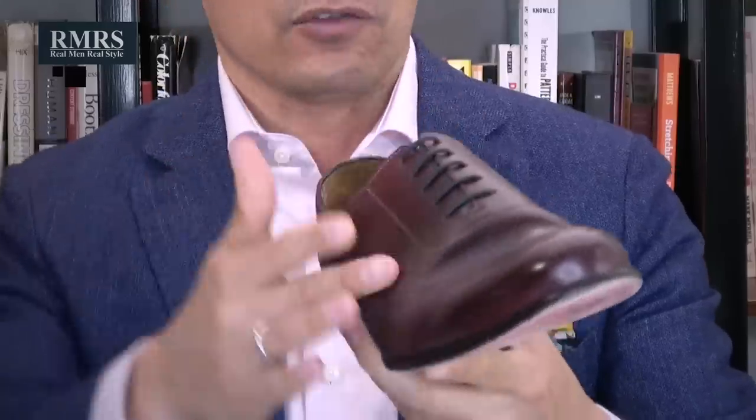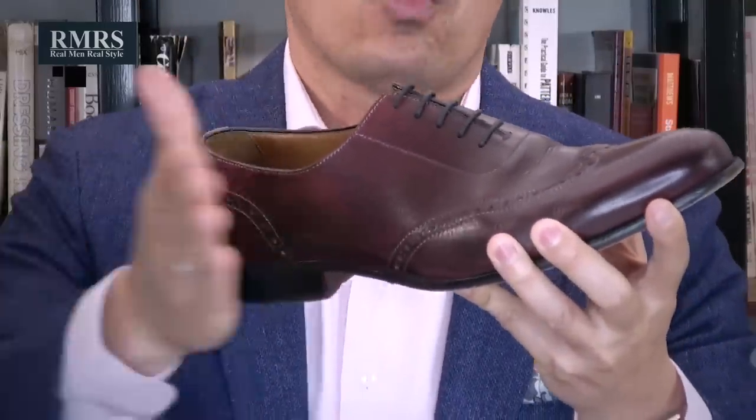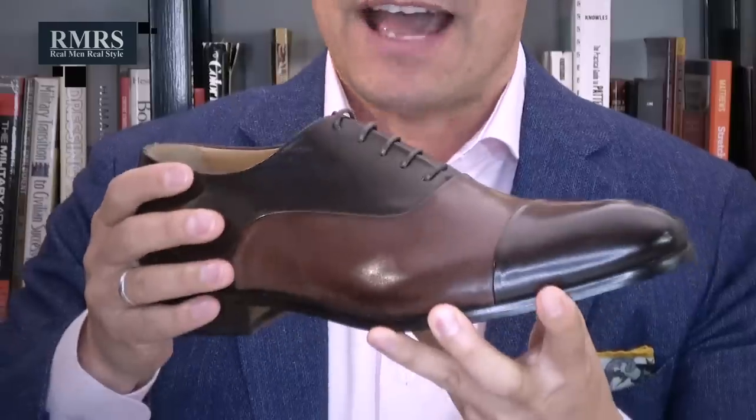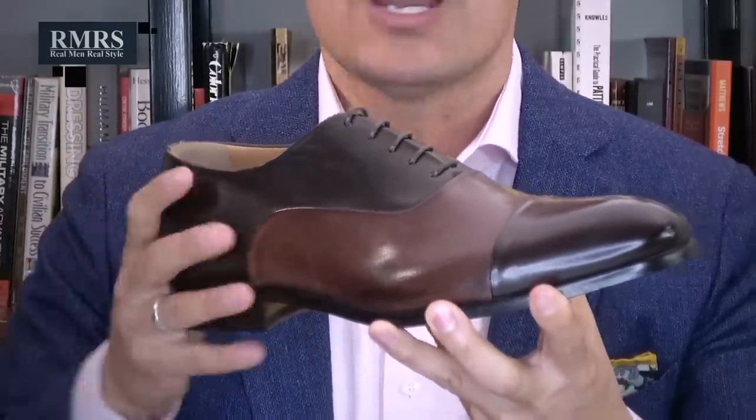This shoe right over here, notice we've got the wingtip going in and around. And also notice the design. This actually doesn't have it, so the quarter is thrown on. This is going to be considered closed lacing as well, but it's really closed lacing systems that we're looking at, and that is going to be the dressiest of all the lacing systems. Now, this shoe right here, notice there's a little bit of contrast in the color of the leather. Not much, but this is still going to make it a little bit more casual.